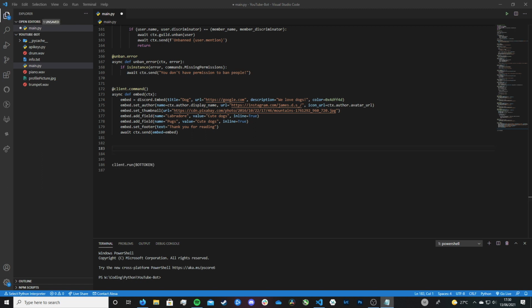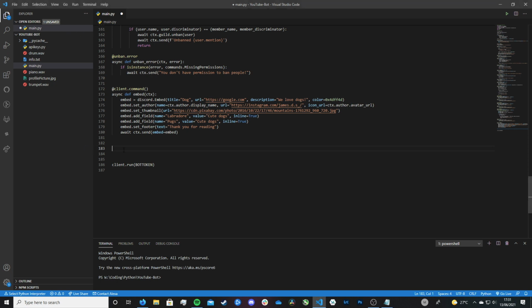Okay then, so I'm going to do this in the form of a command. You don't have to do this; potentially you could get it so when it detects that a user types a certain message in the chat, let's say they typed dog in chat, your Discord bot detects that and sends them a private direct message. However, as I said, we're going to be doing this as a command just to make it a bit easier.